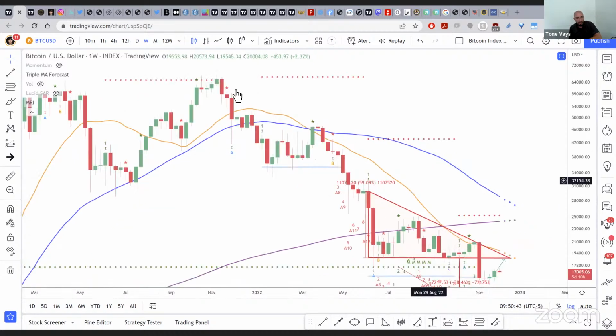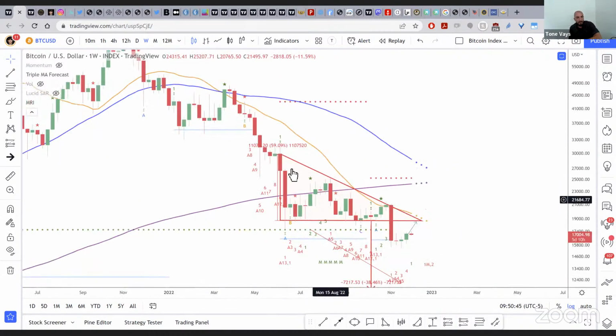But you don't see that situation happening ever again. Every time it rallies, it never rallies to a prior swing high. This one didn't rally to this one, and the one last month didn't rally past the one in September. The one in September didn't rally past the one in August. The one in August, well, we haven't had a rally at all from March all the way down to June. So we need a new swing high. Until we get a new swing high, the weekly chart cannot possibly be bullish.